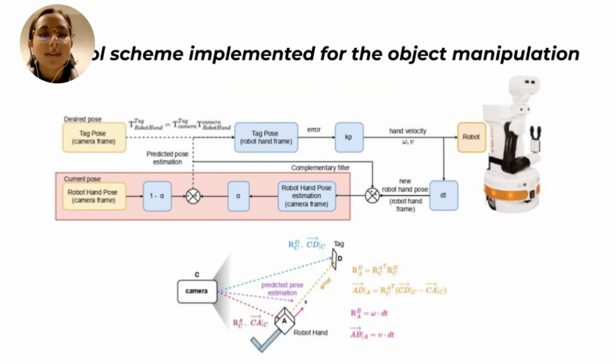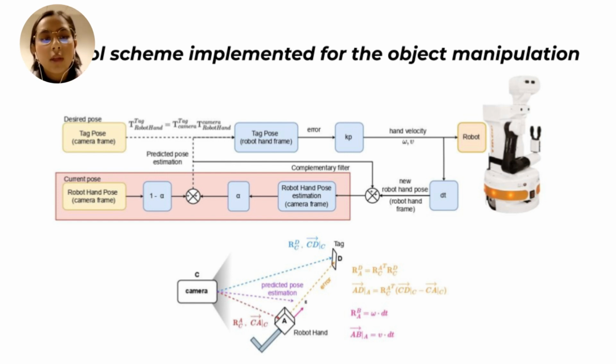The next stage consists of the design of a control system, in which we have the desired pose and the current pose. The desired pose is the pose that came from the tag that is detected from the camera, and the current pose is the robot hand pose that was built by the square construction around the hand with different tags. Basically, the error is calculated by the use of a relative transformation matrix between the desired pose and the current pose. Also, using a gain, we can obtain the linear and angular velocity, which is sent to the robot, and after that, an integration is made with this velocity to the previous pose estimation of the hand.